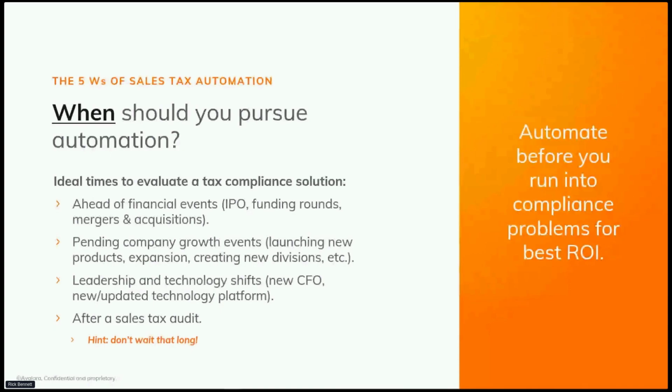Companies often, when you're perhaps being looked at by a capital group that's acquiring your company, they'll want to have, as part of the due diligence, assurance that you're sales tax compliant. When your company is growing, or you're looking to offer new services and product lines and creating new divisions and so forth. And it could be because of your exposure, you are growing in multiple states. These are good reasons why you might want to consider automating the tax, and especially perhaps after an audit and having a large liability during that audit.